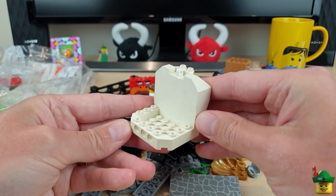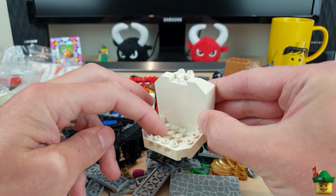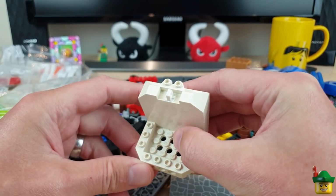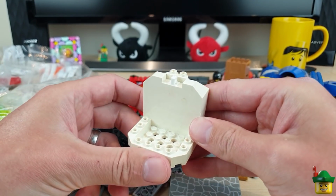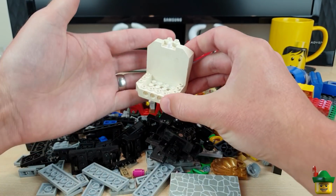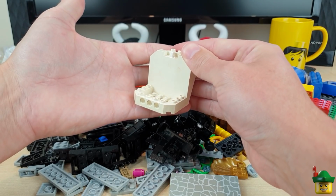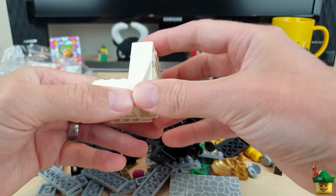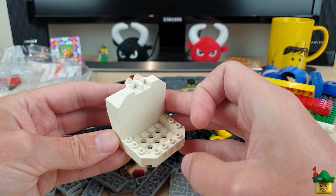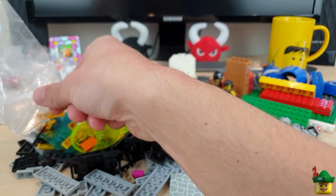But I thought it could be used as a fountain. And if you think if the water sort of came down from here and landed in this bit, which you could sort of fill with transparent tiles or plates or round plates or whatever, and you sort of covered up that front bit maybe with a tile or something. I mean, it kind of looks like the sort of fountain you might see in a sort of city square or something like that. So I still might be able to use it, but it is this sort of horrible sun-bleached white colour. So I don't know. I'll see if I can treat it.